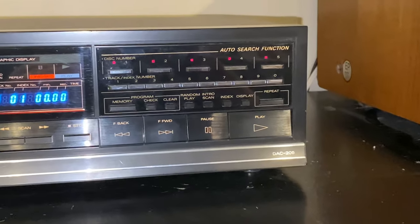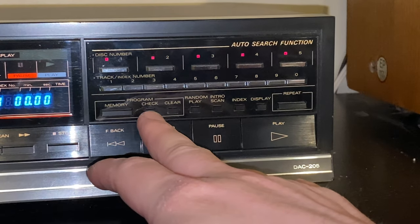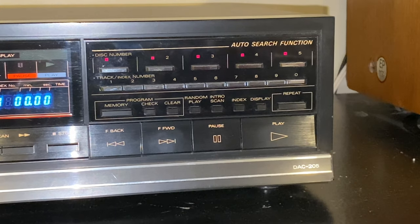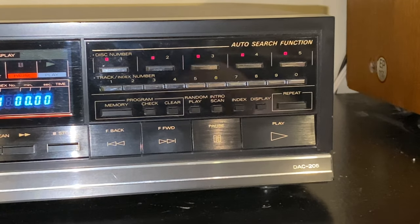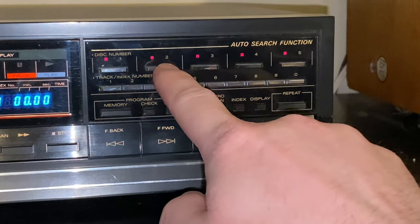So as you can see, you got a pretty busy control panel on here. You got your memory and your check. I'm not really sure what the check does, to be completely honest. I think that's just so you can go through and see what you got. That'll clear everything you have programmed in. So let's say you have five CDs loaded up and you want them to play in a particular order, or you want to skip certain songs that you're not in the mood for, you don't like.